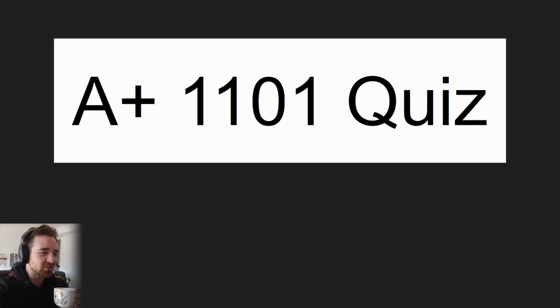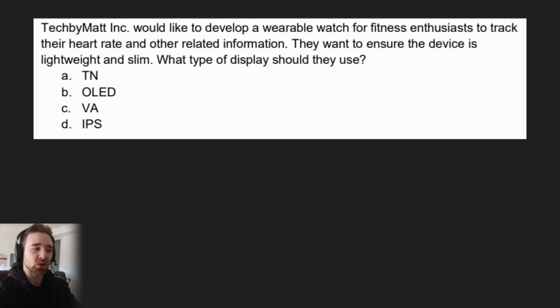The first question reads, Tech by Matt Incorporated would like to develop a wearable watch for fitness enthusiasts to track their heart rate and other related information. They want to ensure the device is lightweight and slim. What type of display should they use? A. TN, B. OLED, C. VA, or D. IPS? Pause the video if you need more time.